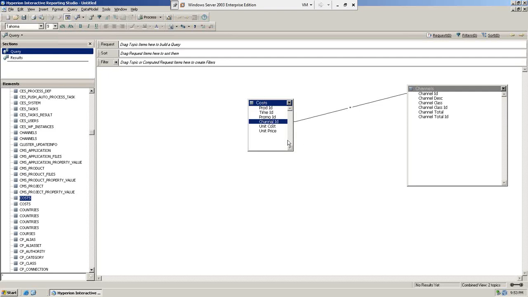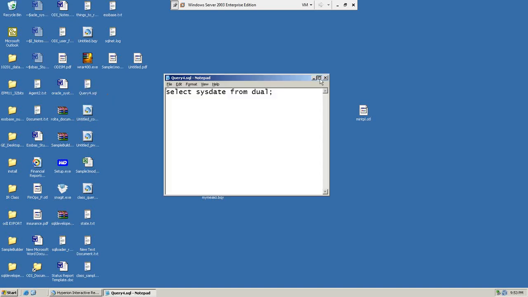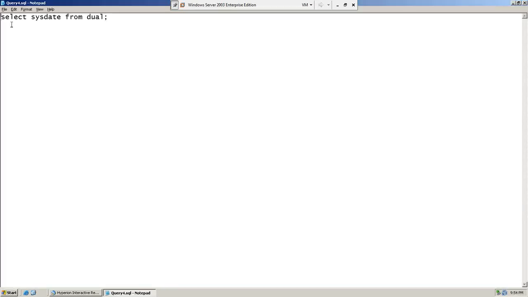Now think about a SQL query. How do you write a SQL query? You have some keywords. If you look at this statement, it has a select keyword and a from keyword. Think the same way when you create your interactive reporting BQI. BQI is the Brio query, so the whole document is called a BQI. So think about this: select, and then the request line, from will be. I'm going to explain it to you.